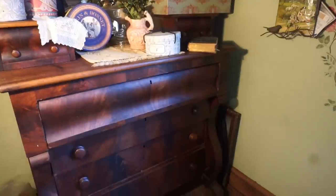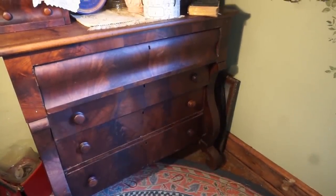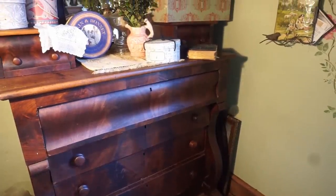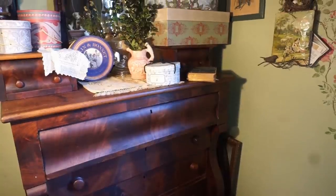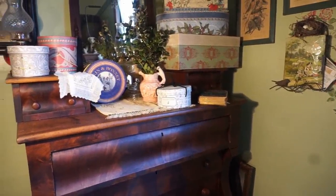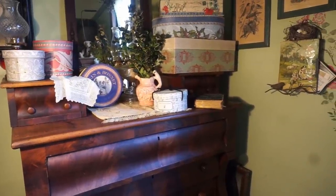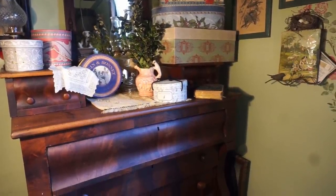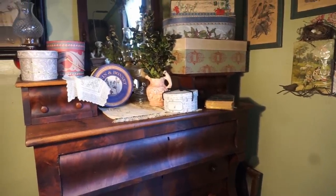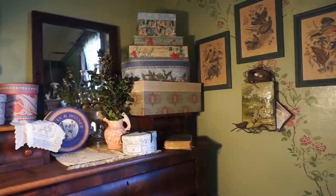And the last piece of furniture in this room. There are only three large pieces of furniture in this room, because that's all that can fit in here. Is an empire dresser from the 1820s or 1840s. Not really sure. I did research on it one time, but I completely forgot. And I've really minimalized what's on the dresser. Normally there'd be perfume bottles and little jewelry boxes and all sorts of things, but I've just got hat boxes. And I put my Christmas things in those boxes.